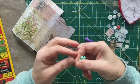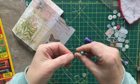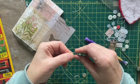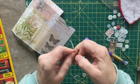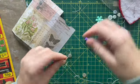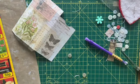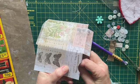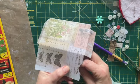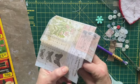Right. I feel like I should stand up and give myself a good shake. See if we can manage this. Can't even find the hole.